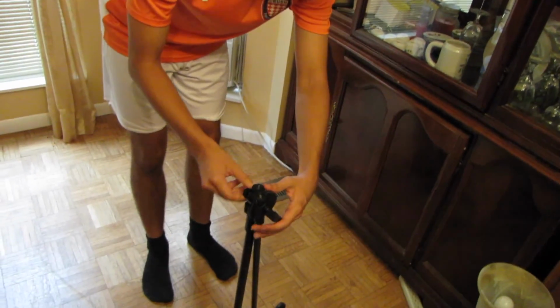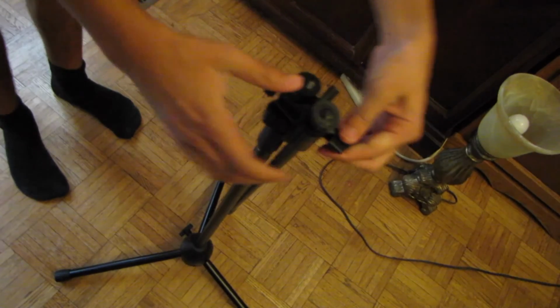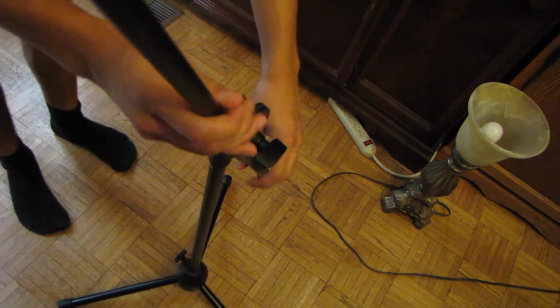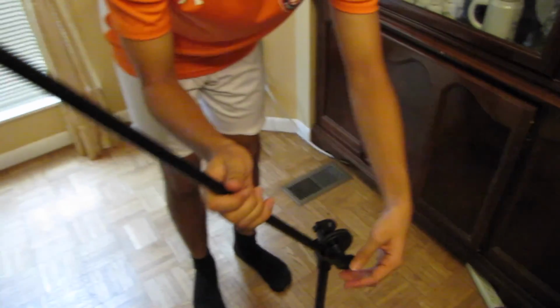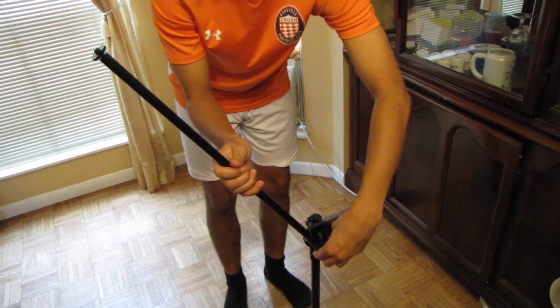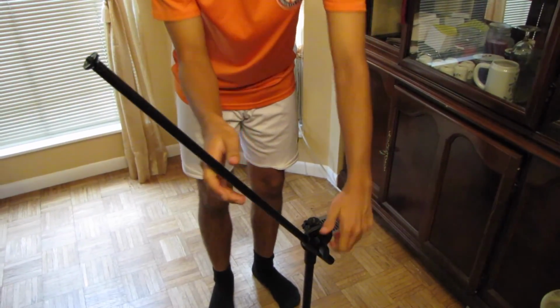And this is so we can extend the arm as we need. So give us a second here. And then you just want to extend it as needed. We're going to go ahead and extend all the way, tighten it up, and you know you're extending it the right way if the screw end is farthest from the center where you're tightening and loosening.